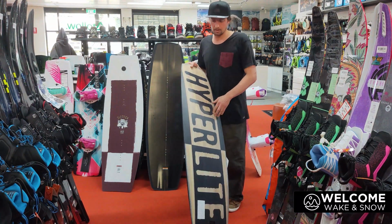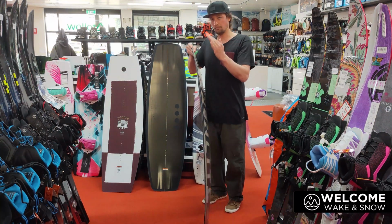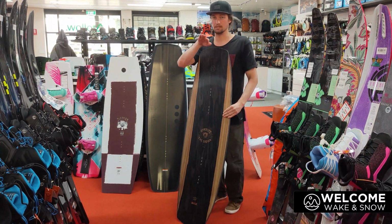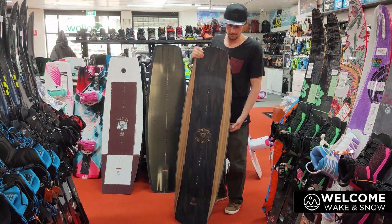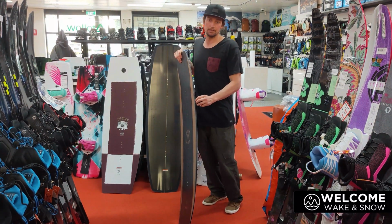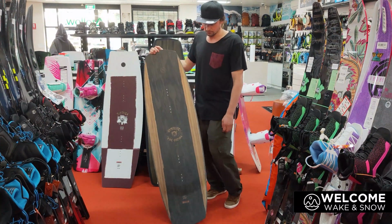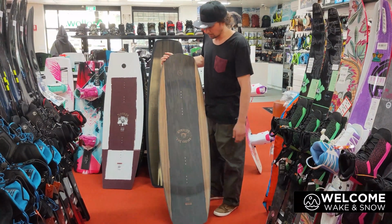And then the other thing it's got is a beveled edge here. So the edge is actually lifting up a bit on this board, which is just going to stop you from hanging up, and then also give you the roll from edge to edge, give you that surfboard feel a little bit. And on the sidewall you've got skateboard wheel material in here, so that's going to absorb impact, and a really durable wood core.